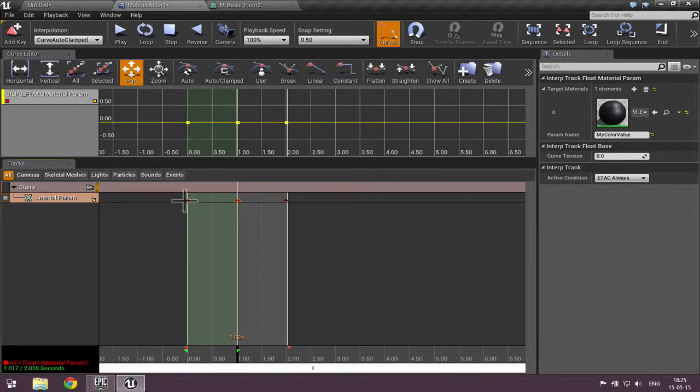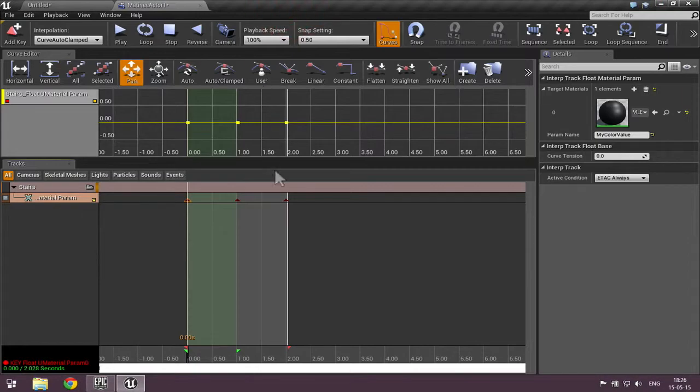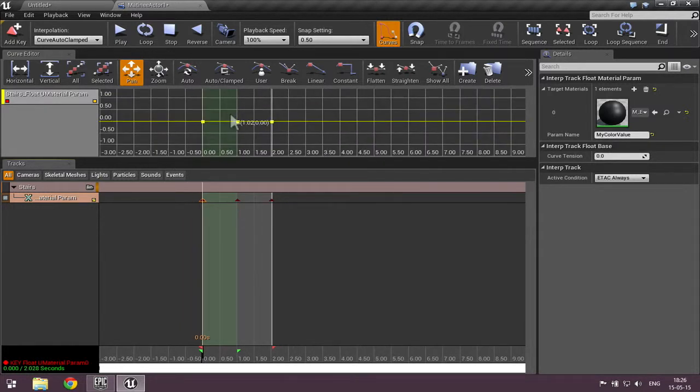Oh, I have the same problem again. This is so weird. I can close this. I cannot change it here, though I can change it here. So let's do that. I can change this from 0. Let's zoom out all the way. The middle one, I'm going to change to 1. So I can drag it all the way up to 1.